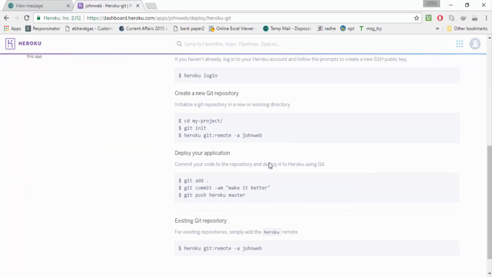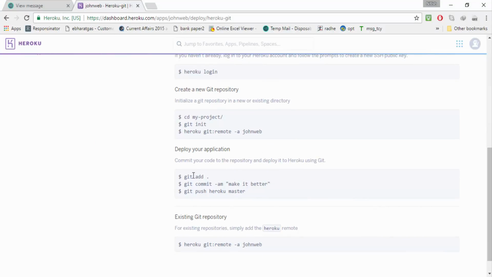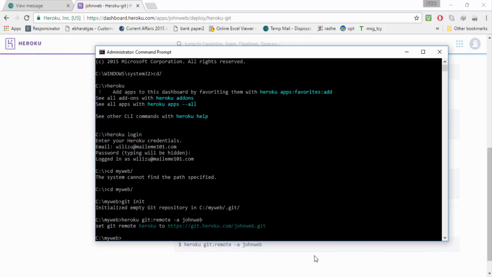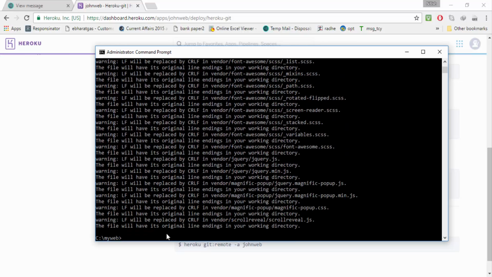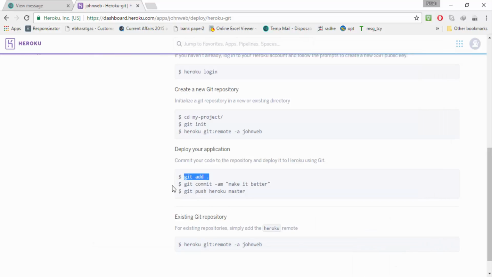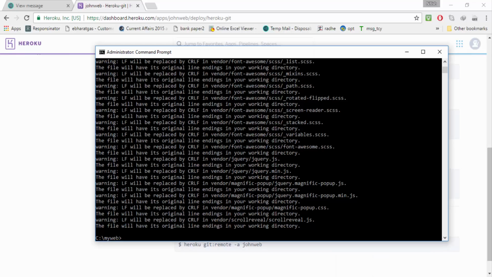So this file is saved in this repository, and after that we can deploy your application. So copy this first command, and with the right click we can paste here. Now all the files are overwritten on your Heroku repository. Now we can commit this by adding any type of command.